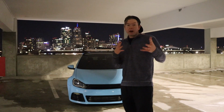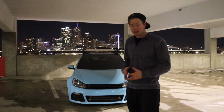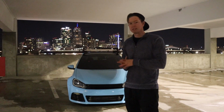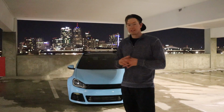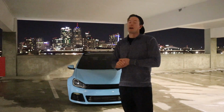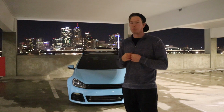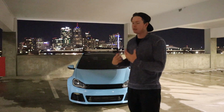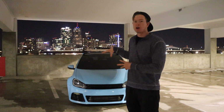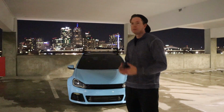If you're daily driving this car very nicely and averagely, with a monthly payment to own it, you're looking at about $6,000 a year. For 365 days, that roughly translates to about $16 a day. And if you're not doing monthly payments and you own it outright, and you drive it fairly nicely, don't always have to pay for parts, or do the maintenance yourself, you're looking at roughly $10 a day, depending on your style.